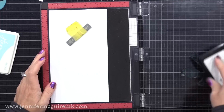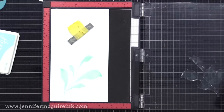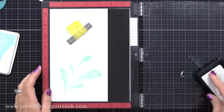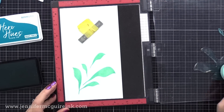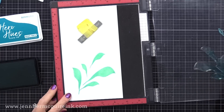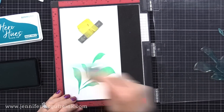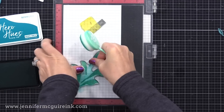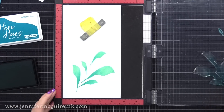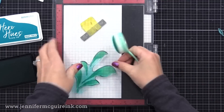I'm starting with the leaf and stamping it with a mint color, going along the same color scheme as the first card because I ended up liking it. This is a light mint color so I'm going to double stamp it to make it a bit darker. I thought I would add some interest by using a blending brush and a darker teal color to add some color towards the center of this image — just to give it a little bit of a shading look. You could go for more contrast or blend from green to mint or green to yellow, but I'm going for a tone-on-tone look.